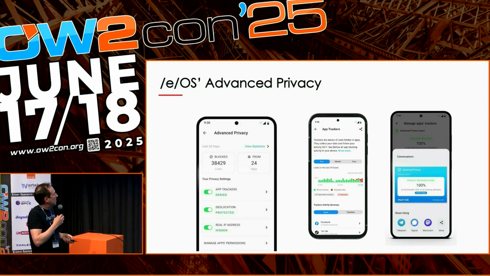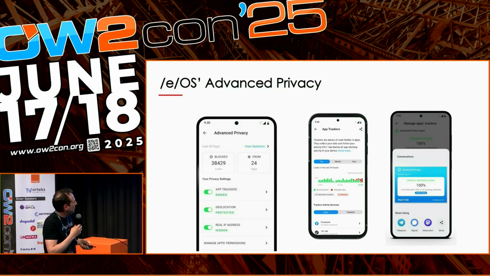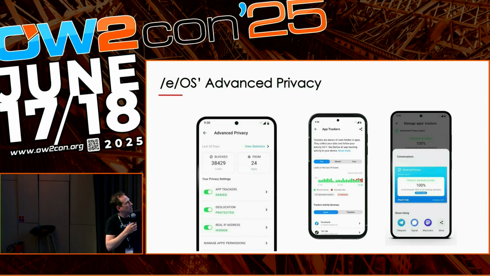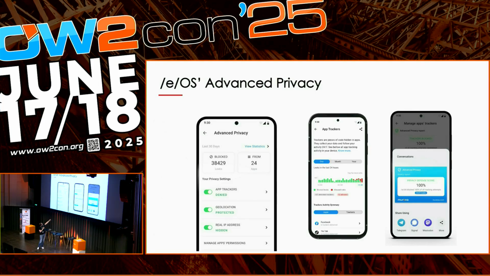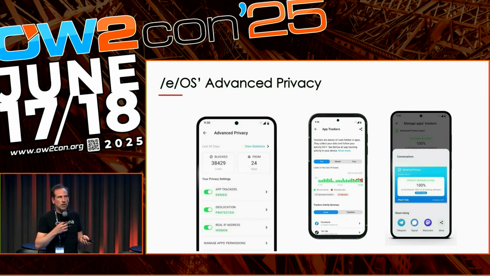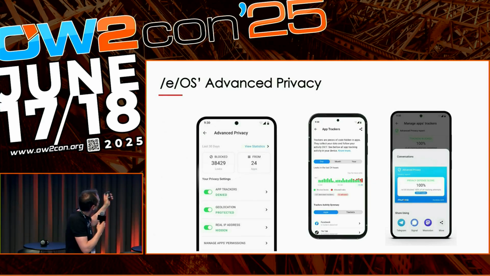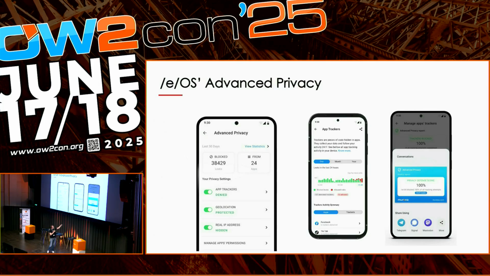So this is a few views of the new Advanced Privacy that we have released in the V3, actually. Here you can see in the middle there is a history of all the trackers that have been blocked for the last 24 hours. Actually, it's really a huge number of trackers. If you have the curiosity to try iOS and just try it for one week or two weeks, you'll see the number of trackers that are cut all the time. It is really, really impressive. And here we have added this new feature, which is a way to share this information to people you know, and to show them that there are all the time all those trackers who are looking at your usage.